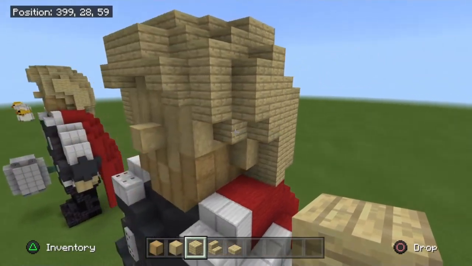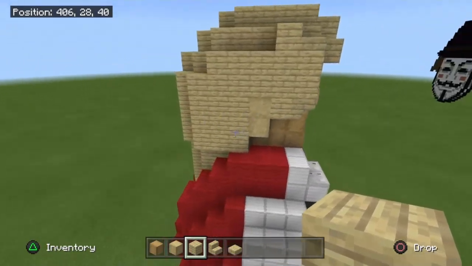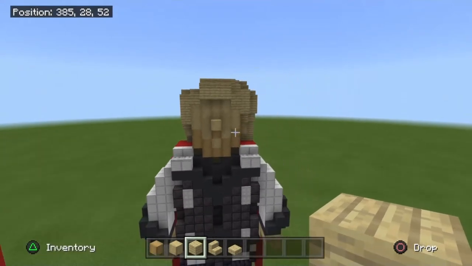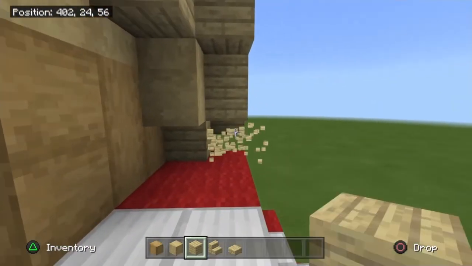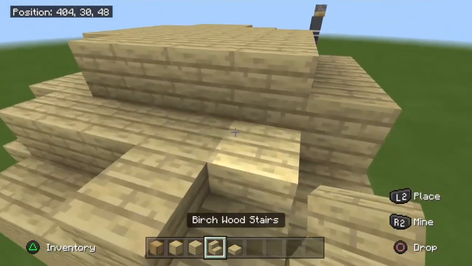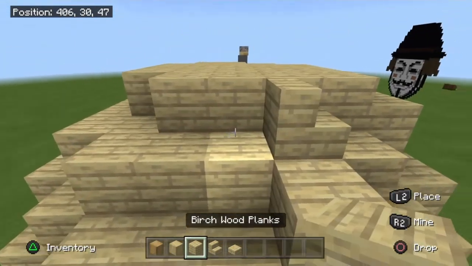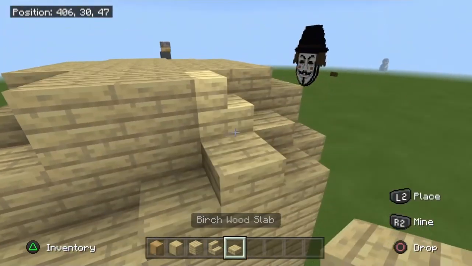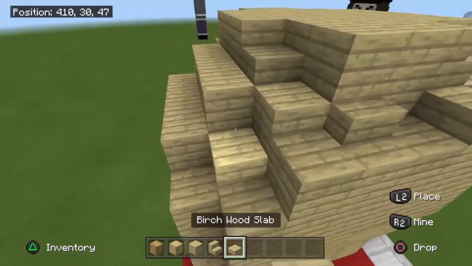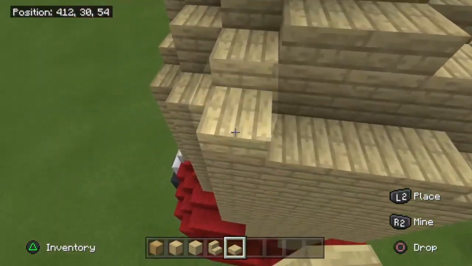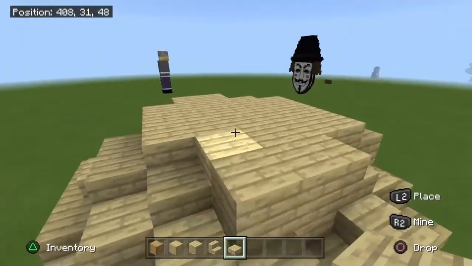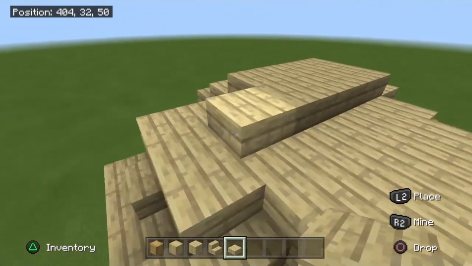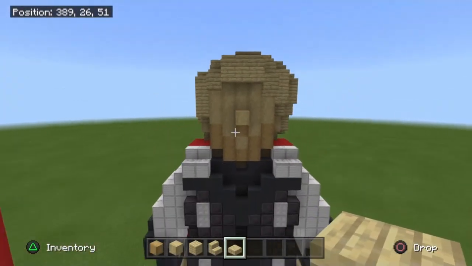There you go, you can start to see the basic shape now, like that. And if you take a second to look at the front, you can see where you need to sort of make it more profound on the hair. So you can see on the left side I need to add in a bit there, and you also see I need to chop off a little bit just there. Yeah, that looks better. So up here we'll just add in a couple, like maybe some stairs and slabs. So like this sort of thing, not going to add one there, might add a stair there though. Slabs around here. Slabs around there, stair in there, slab here, stairs there like so, and then of course you can slab up the top if you want to as well, just give it that little bit of extra texture.